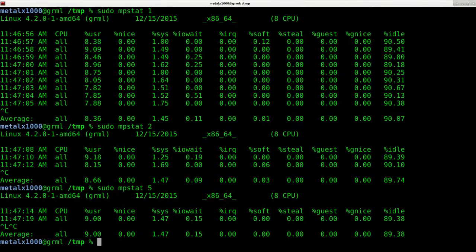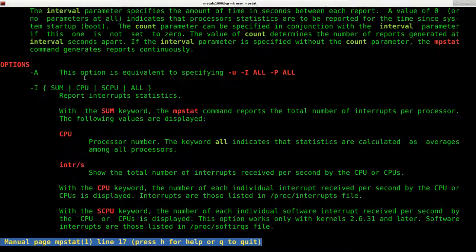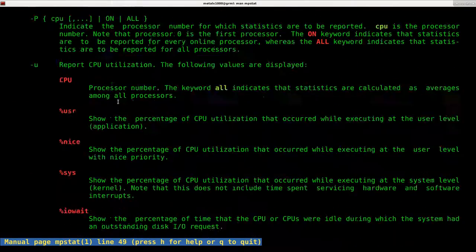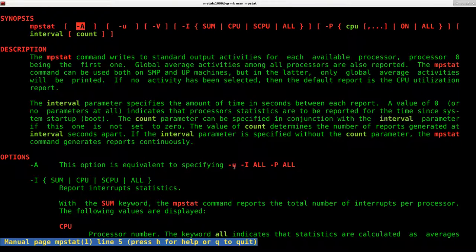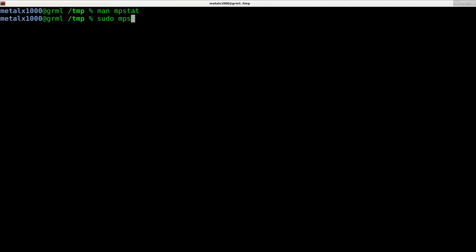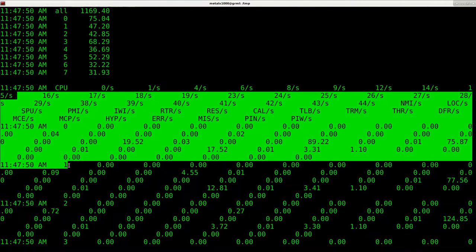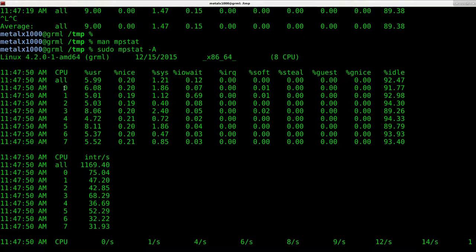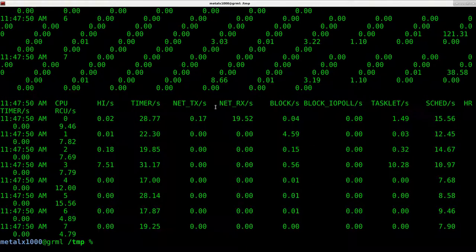And if we quickly use man for mpstat, we can see all the different commands here, the switches, the arguments that you can pass to it. And you can see interval and count, that's what we were doing. And then there's also the dash A option, which actually incorporates a few of the different options here. So let's go ahead and give that a try. sudo mpstat -A. Remember, things are case sensitive. We'll hit enter, and woo, we get a lot of information here that you can look through. This part isn't too well formatted, but if we come up to the top, you can see each core broken down here, and it just gives you a little more information. Just read through the man file for more information on that.